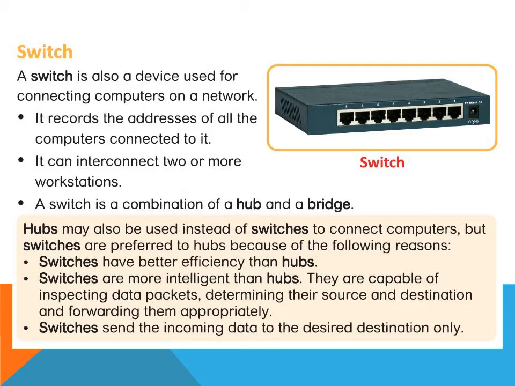Here is some additional info. Hubs may also be used instead of switches to connect computers, but switches are preferred to hubs because of the following reasons. Number 1, switches have better efficiency than hubs. Number 2, switches are more intelligent than hubs. They are capable of inspecting data packets, determining their source and destination, and forwarding them appropriately. And number 3, switches send the incoming data to the desired destination only.